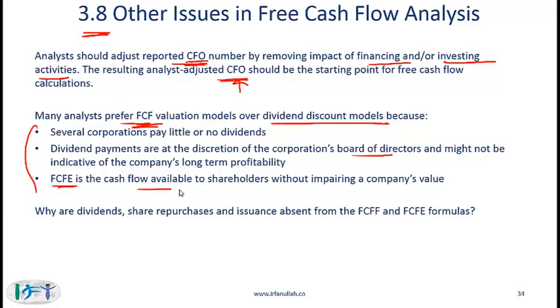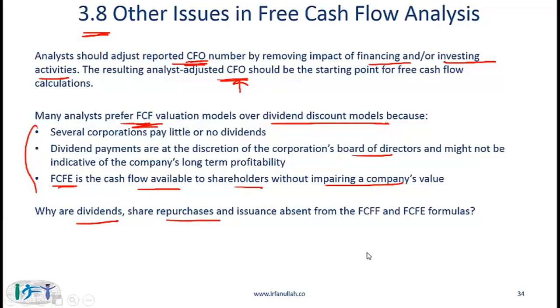FCFE is the cash flow available to shareholders without impairing company's value. What does this mean? When we come up with FCFE, we are subtracting the necessary investments in working capital and fixed capital. So this number that we come up with is based on the assumption that the company will keep investing in assets and projects that it should be investing in. Now, in all the formulas that we've talked about so far, dividends and share repurchases and so on are not visible at all.